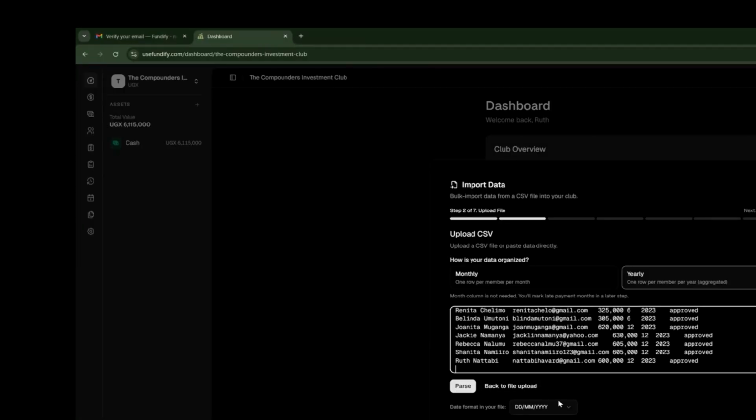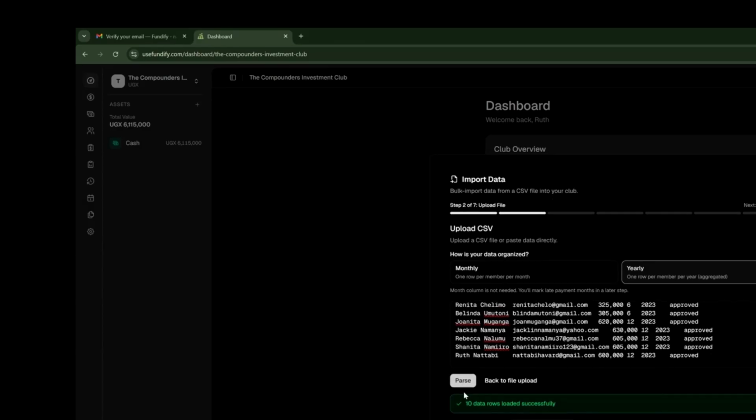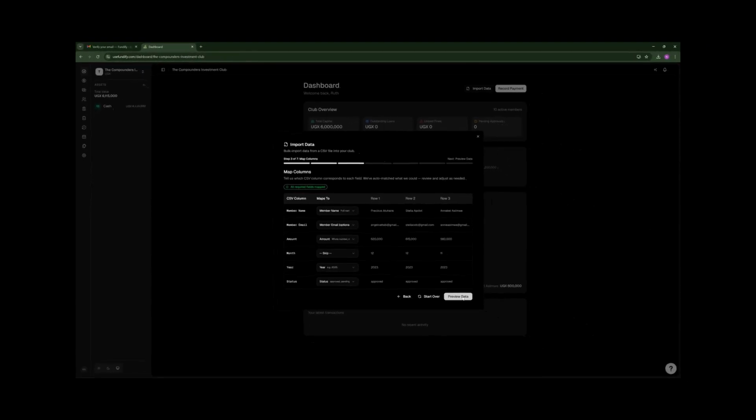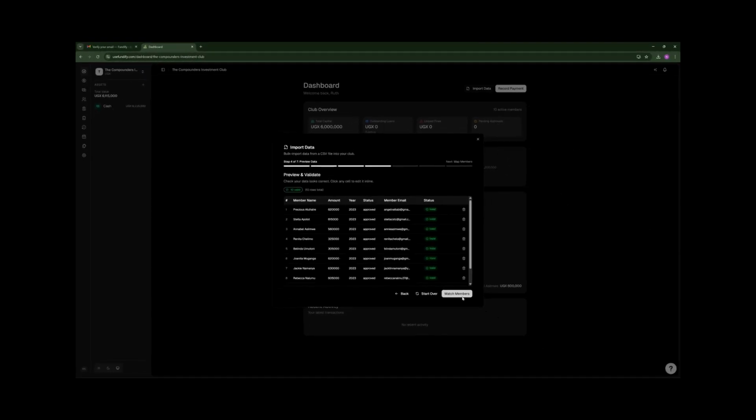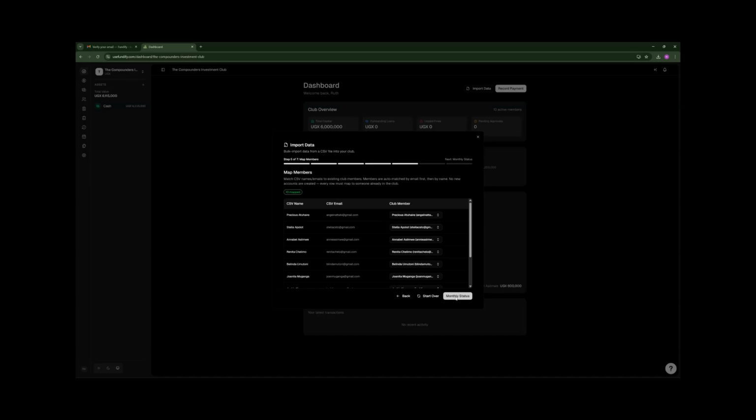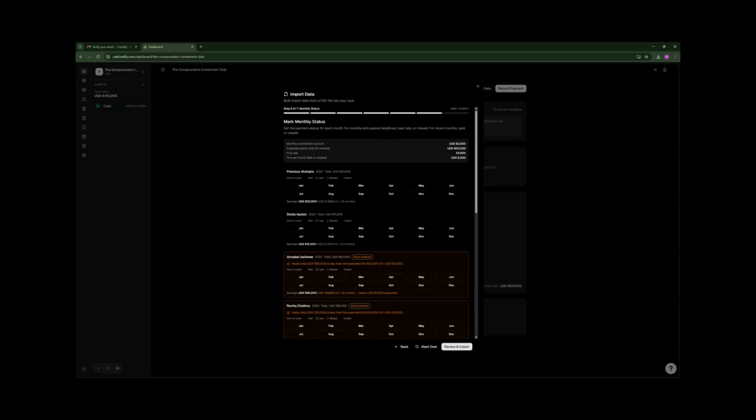And then I'll paste, and then I'll parse and map columns, and it will ask me to look at the preview. Everything looks fine. So I'll match members and then mark the monthly status.